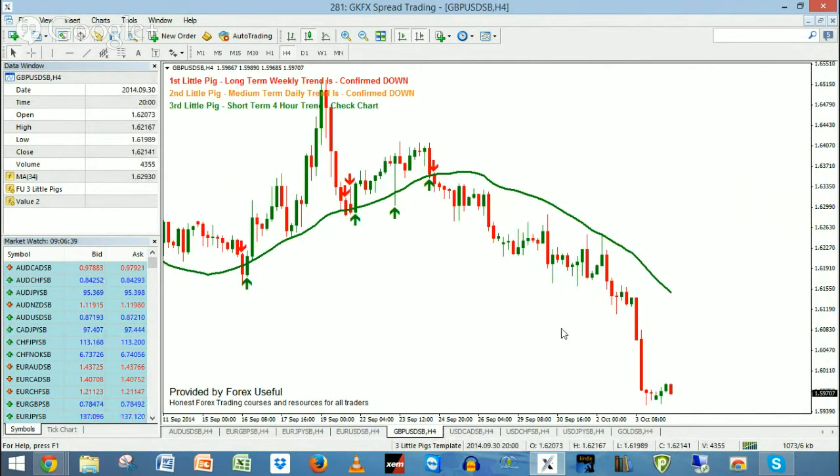Onto cable now. Cable we got in here somewhere, I think it was somewhere around here on the 25th. I think it was this candle here. So not a great entry. We've got a stop up here, but nevertheless, we've got a nice in the money stop for a few percent now. Basically, we now give cable enough room to retrace, move down, retrace, move down. So if cable continues to be bearish and acts in a reasonable manner against our moving average, we'll make some money here as well on cable.